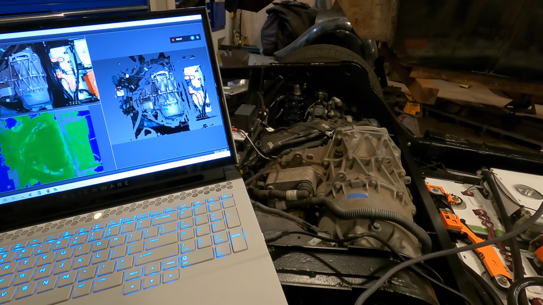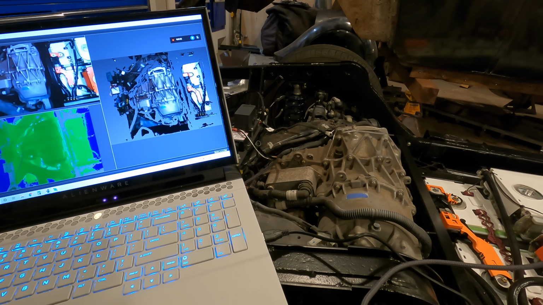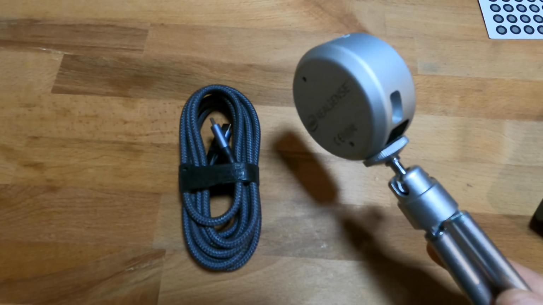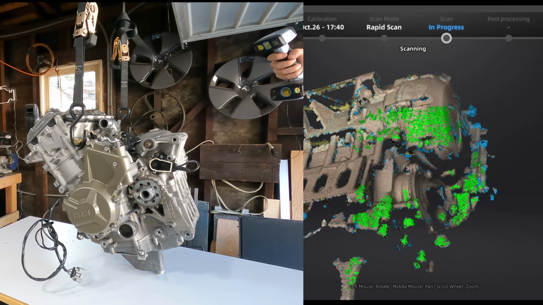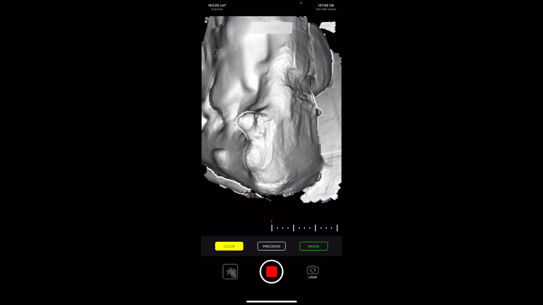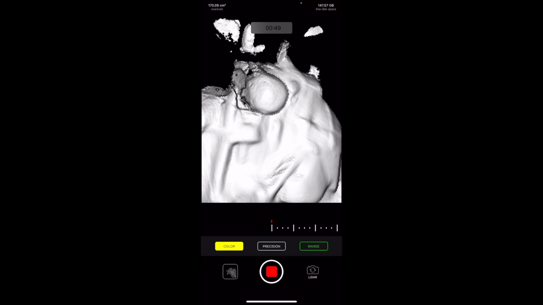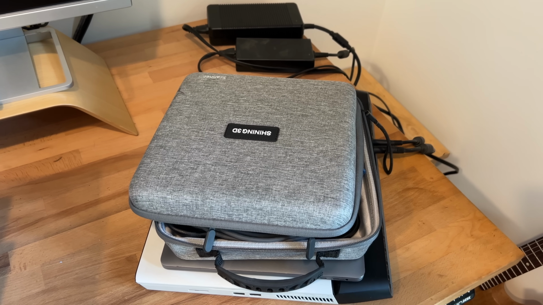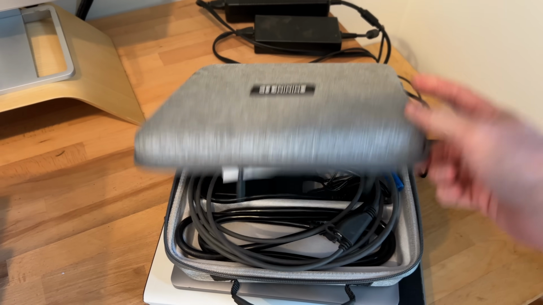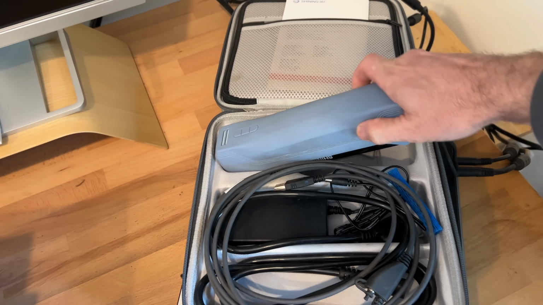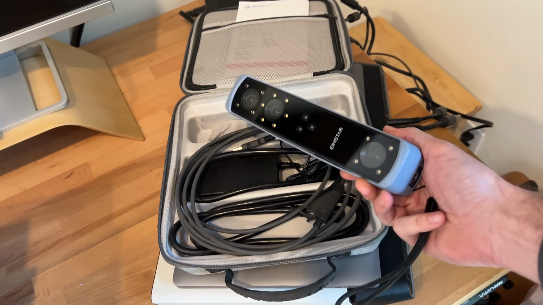There are a few ways to get physical things into the digital world. In a previous video, I talked about the RevoPoint Pop scanner, the Intel RealSense scanners, the very expensive professional scanners, and I touched on some iPhone scanners. The problem with all of these solutions is that they are either not good enough or way too expensive. I've been waiting for years for a nice middle ground scanner. Ideally, it would be around $500, but we're probably a few years off from that. The Einstar comes in at about $1,000, and it's pretty great. It does everything I need it to.